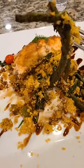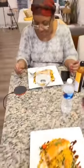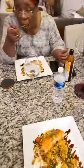It's okay. The Lord knows your heart. As somebody's grandma would say, the Lord knows your heart. And that's good. That was good. Really, really good, guys. And super simple.